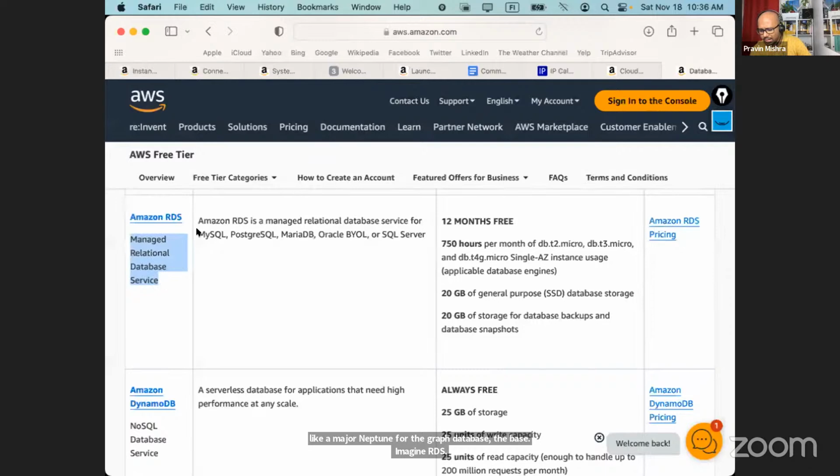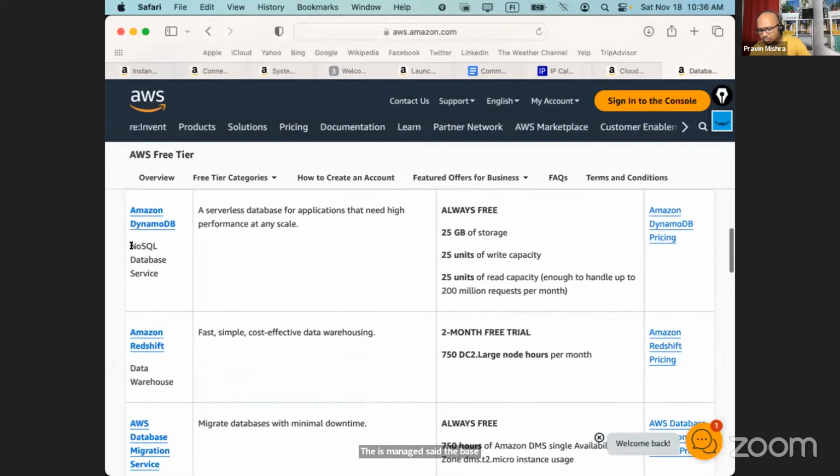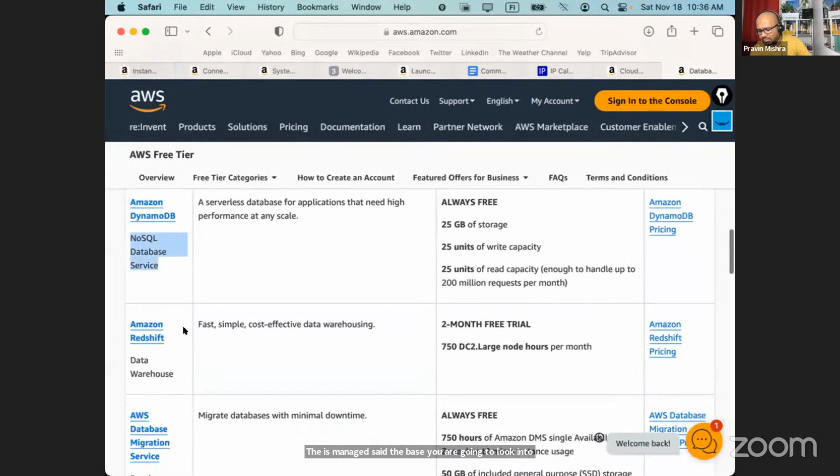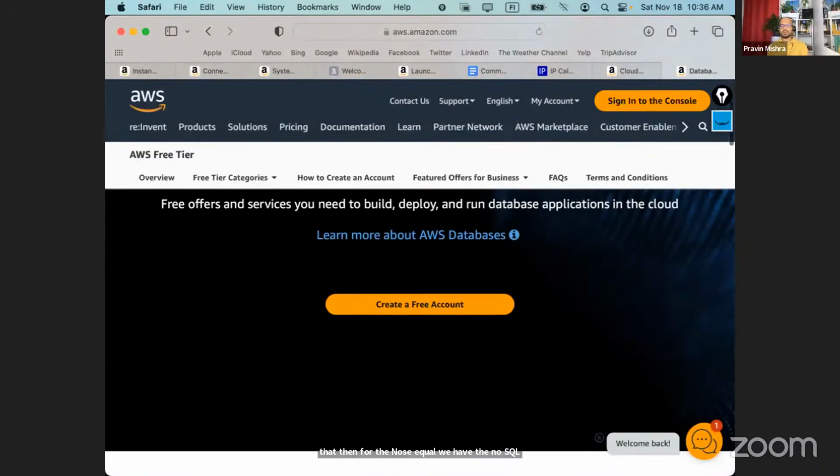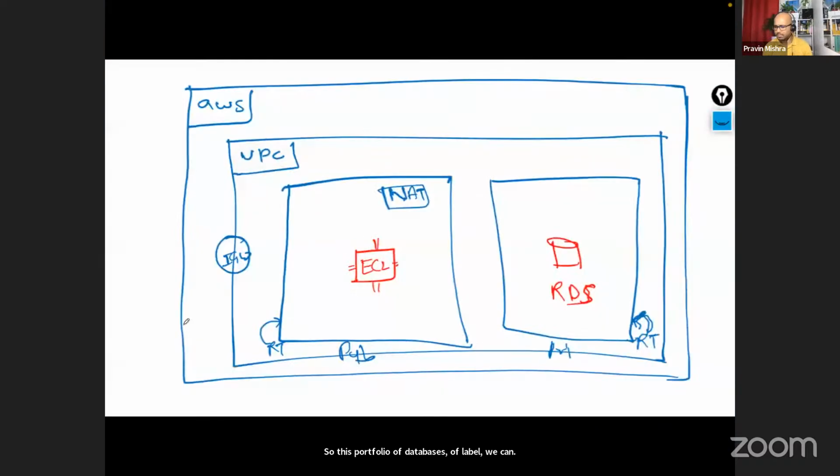You're going to look into that. Then for NoSQL, we have the NoSQL database, Redshift and all. So this portfolio of databases is available that we can run in the AWS cloud. Okay, so one way is we can go ahead and use this RDS, right?